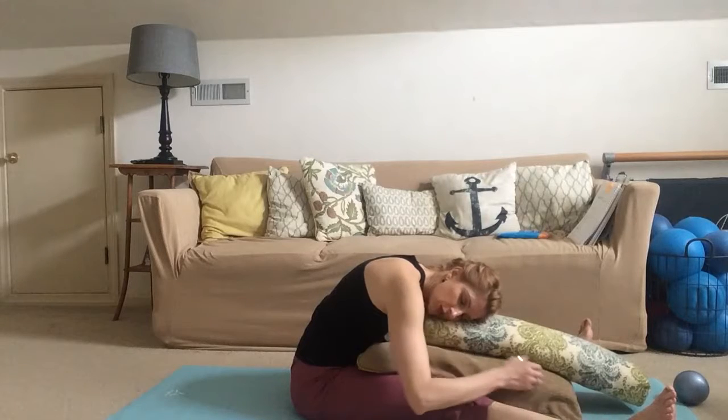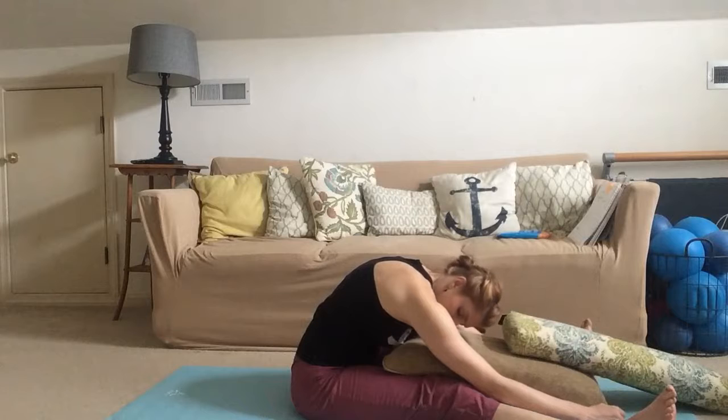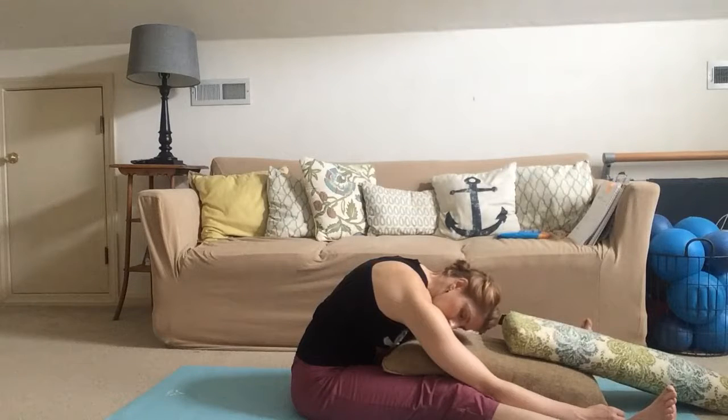And again, if you've been on the bolster for a while and you want to start to kind of pull it away, you can. You can let the neck hang, as long as it's not painful. There's a difference between, ow, this really hurts, I can't stand this, and then you kind of guard, your body guards, you kind of hold your neck up, and then there's the complete release. That's what we want, is that release.